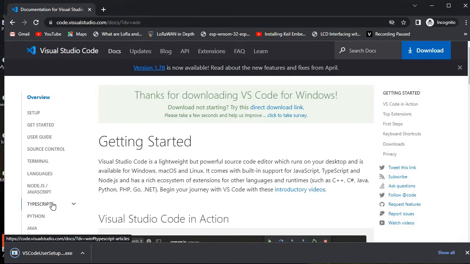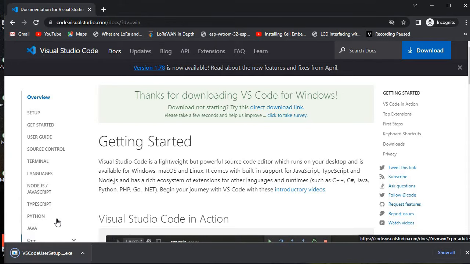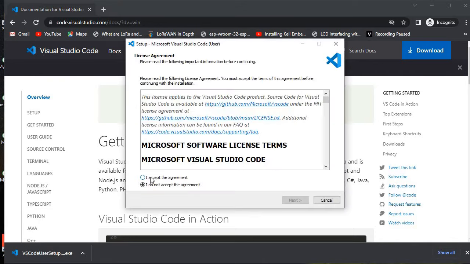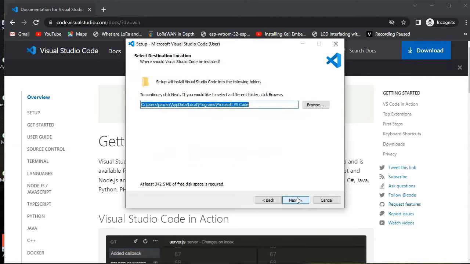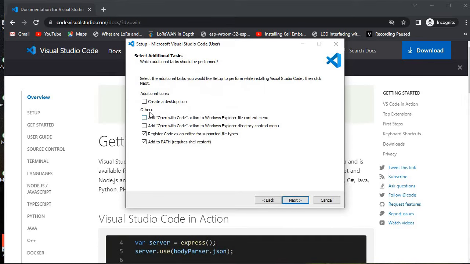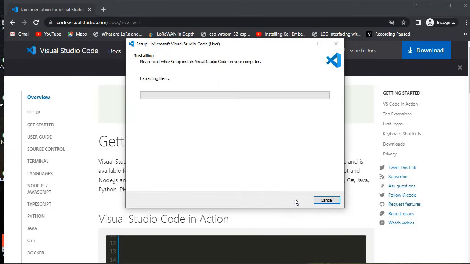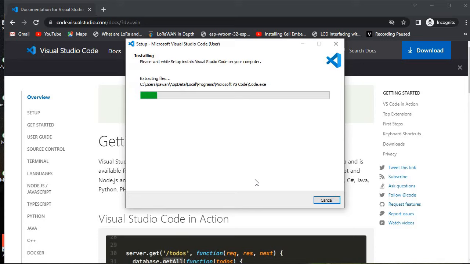Once it is downloaded, you just need to install it. So I'll double click on it, accept the agreement and click on next, and then create a desktop icon. You can create a desktop icon, or otherwise just leave it as it is. Okay, so just click on next and install.